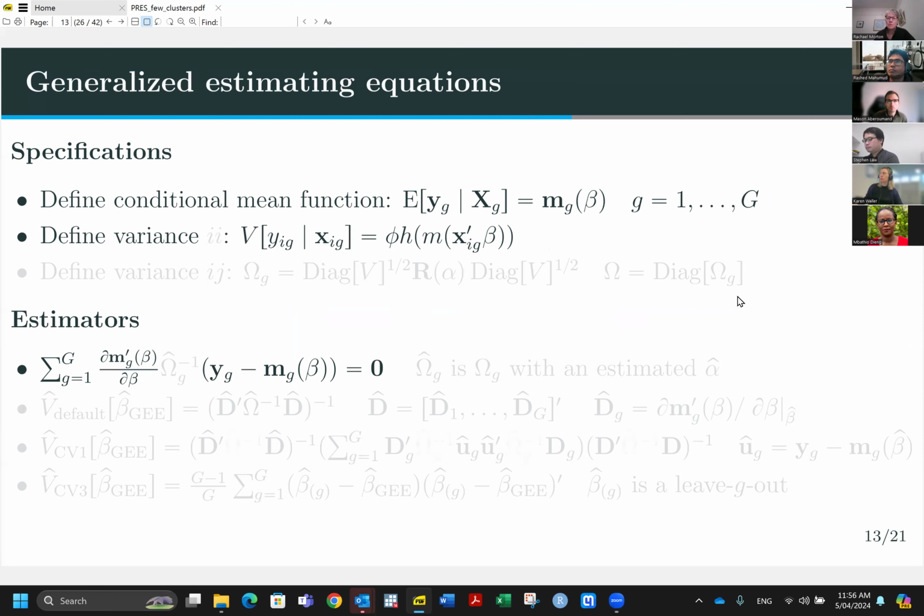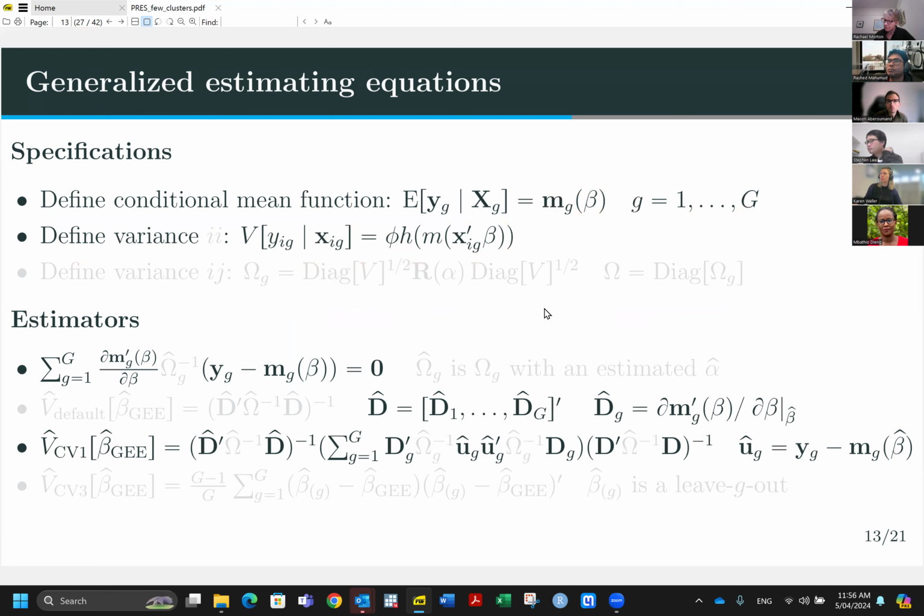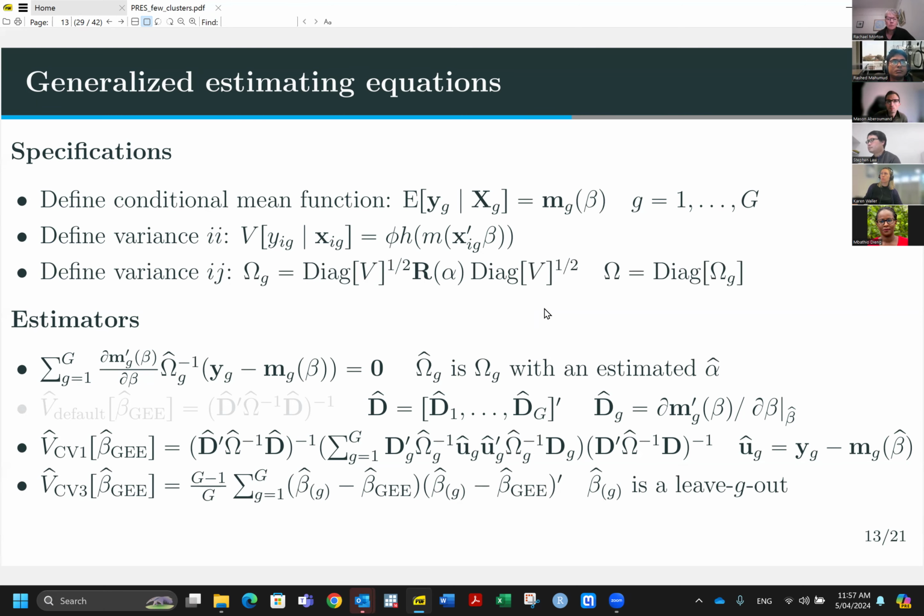It's in the GEE paper. They say example number 1, and that's what the econometricians are doing day and night. They run regressions, they burn their computers, and what they do is just a linear model or a Poisson model, and you don't have to specify correlation within clusters. All you do is use a cluster robust variance estimator. The result in the GEE paper says you will get consistent standard errors, but you can gain efficiency if you do specify the variance covariance matrix within clusters. And if you specify it well, you might gain efficiency.